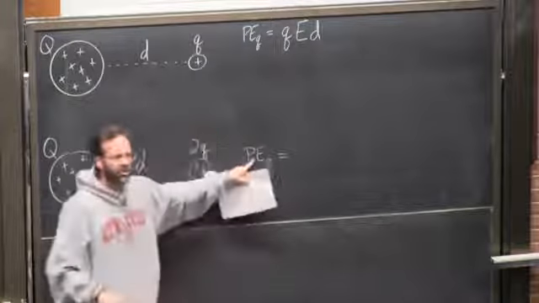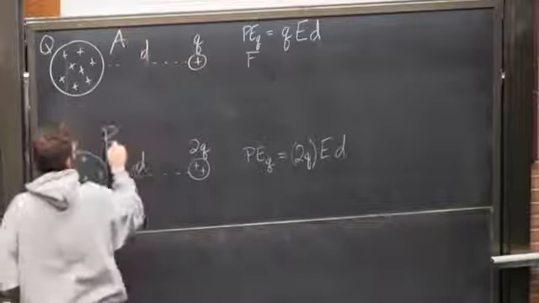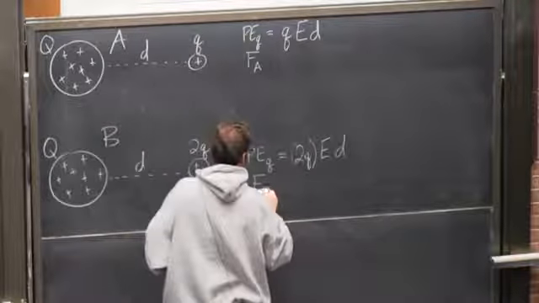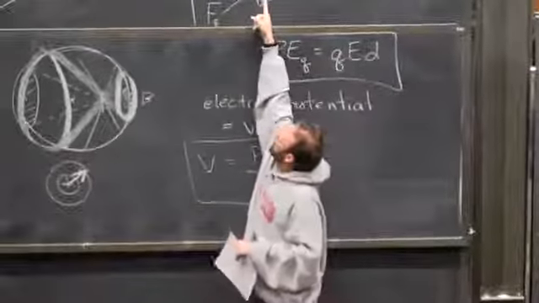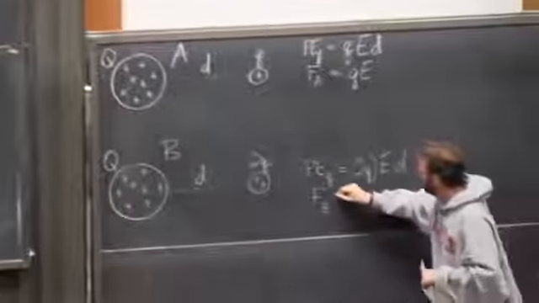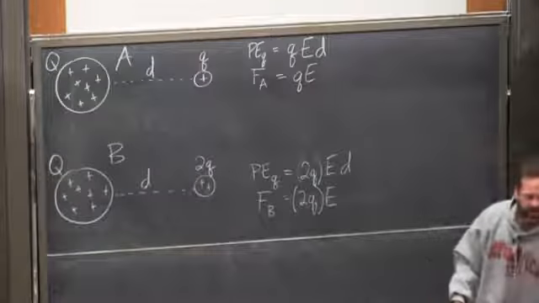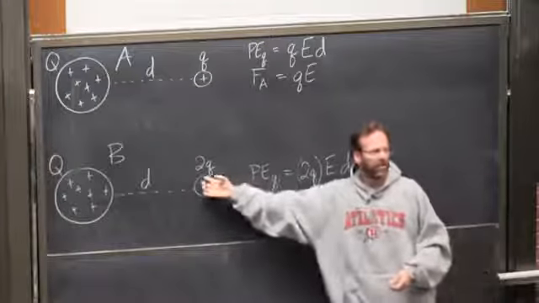If you were to grab these charges and try to remove them, that would take force. What's the force? You know what? Why don't we call this case A, and this case B, in case in your notes you're getting confused. The force is charge times electric field. So this one's QE, and this one is 2QE. I hope you can see that it would take twice as much force and twice as much energy to try to move this guy than this one.